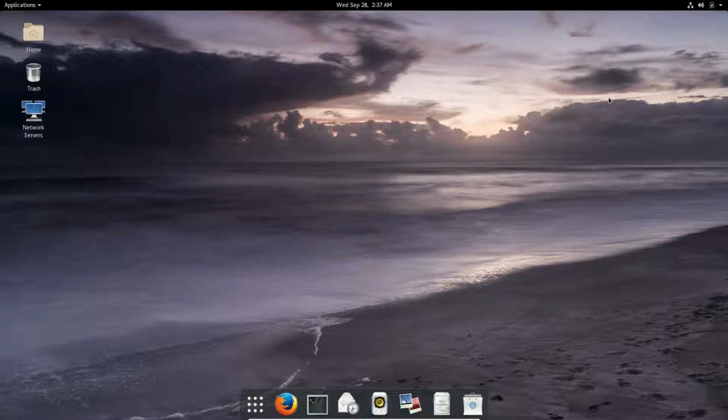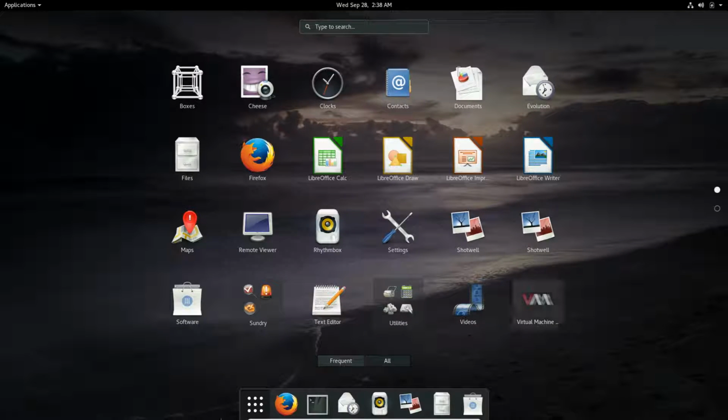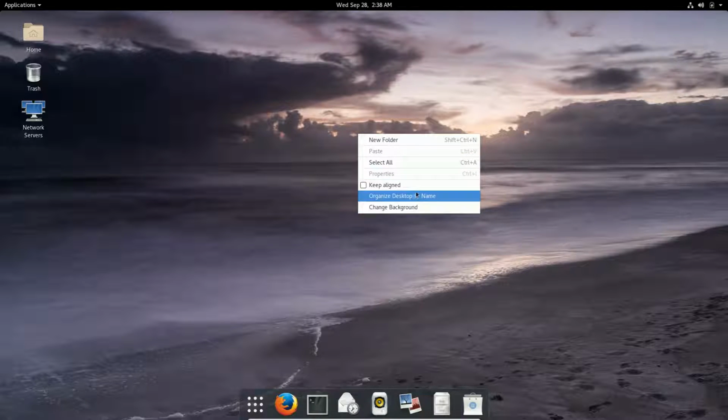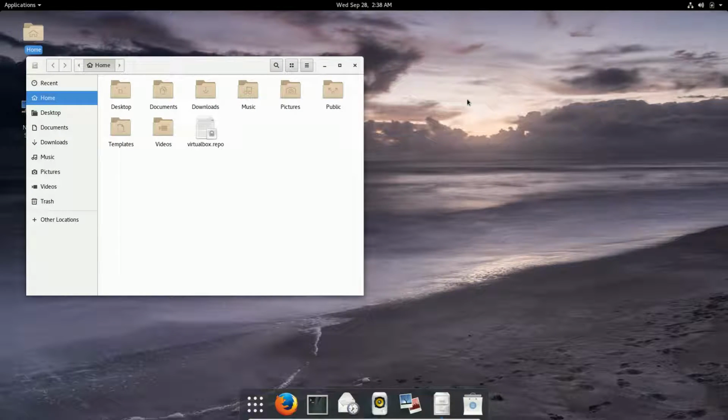Some of the things that set Fedora apart on its own, it does have more of a rolling release model, meaning that as you update the Fedora system, it will roll into the next updates as they become available, which gives you always the latest and the greatest. Now this is GNOME 3, but this is just an absolutely fabulous desktop, a really great system to work with. It has a lot of robust features that we covered in the GNOME desktop environment. But with the system itself, Fedora, if you have a lot of newer and cutting-edge software, because of this rolling release and they always include the latest kernel, you have a greater chance of supporting some of the latest and greatest software out, even with the open source drivers.